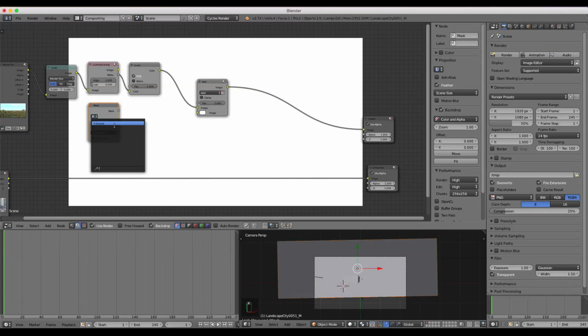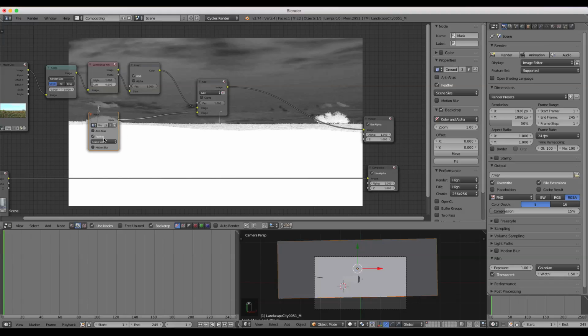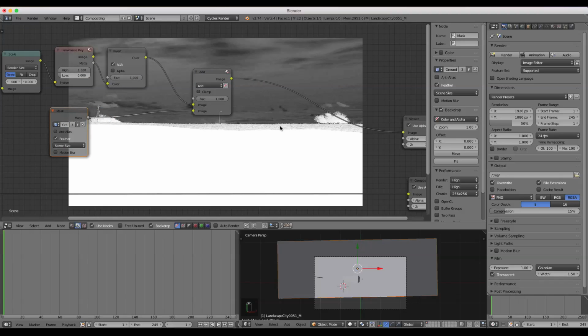And in this drop down menu, we have our ground mask that we created earlier in motion tracking, and plug that into that mix node. So now this mask is being created to help out, like I said, create the parts we want white to be extra white. So that just enables us to not even have to worry about that ground. It's automatically masked out. Now we want to select clamp so that those are blended together.